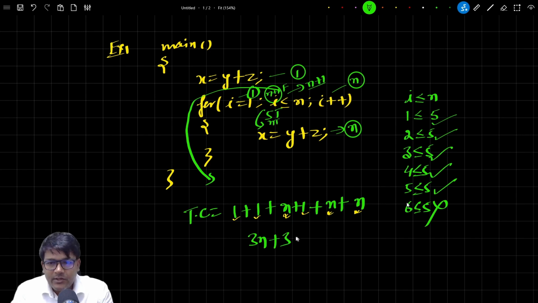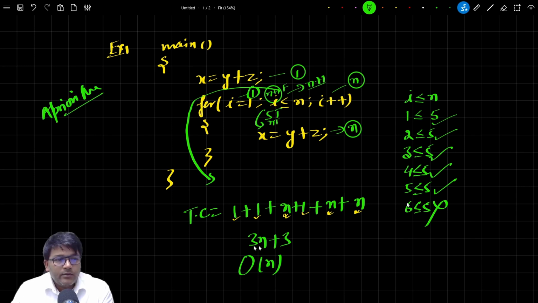So 3n plus 3, whatever this number, we can say big O of n. Why? Because this big O notation carries this information. When we discuss its definition, the Big O representation carries that any constant term you can ignore, because this constant term we can ignore.